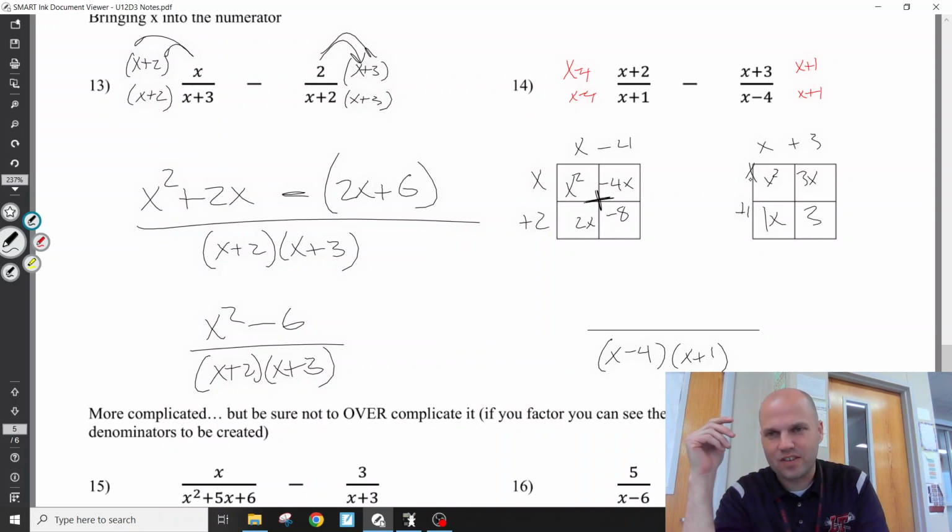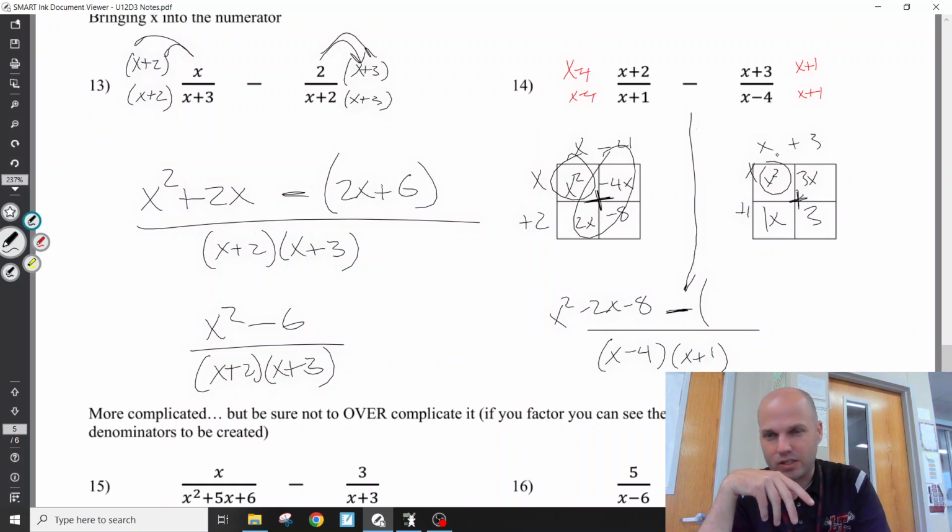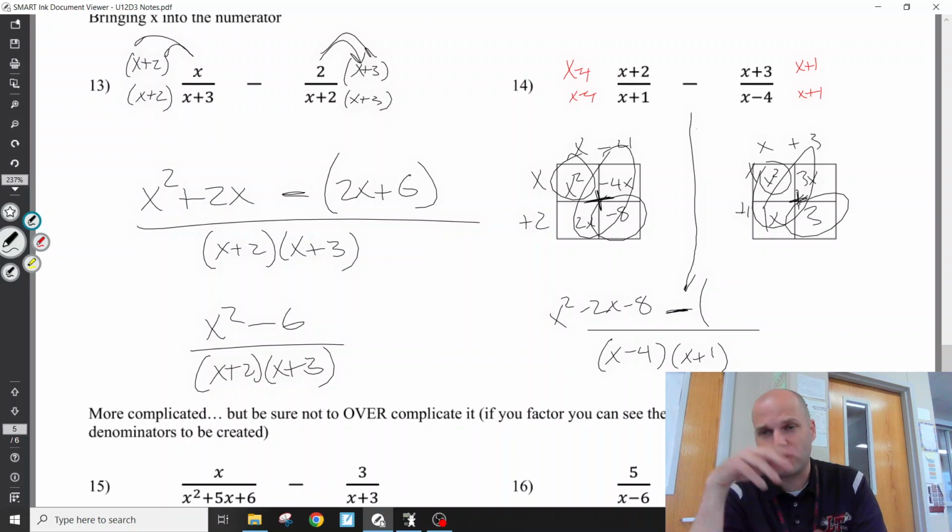Add all of this stuff together, but we're subtracting things. Watch how this is going to work. I got x squared minus 2x minus 8. I'm subtracting all of this stuff. I'm going to use parentheses, or I'm just going to think about like, oh, I'm going to have an x squared minus an x squared. I'll have negative 2x's minus 4x's. I have negative 8 minus 3. I already know what the answer is, but I'm just going to show you here. This is x squared plus 4x plus 3.